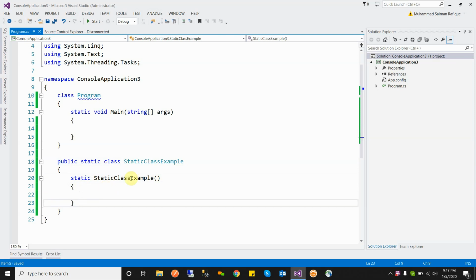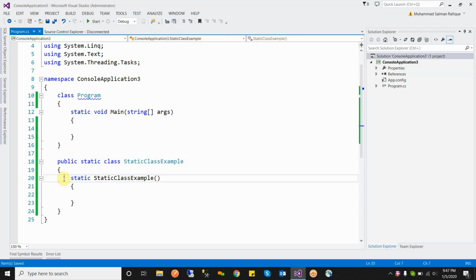Why does it have a constructor? Because a constructor is used for creating an object, and whenever we create an object, the constructor is called. So why does a static class have a constructor, because we cannot create an object of this class?